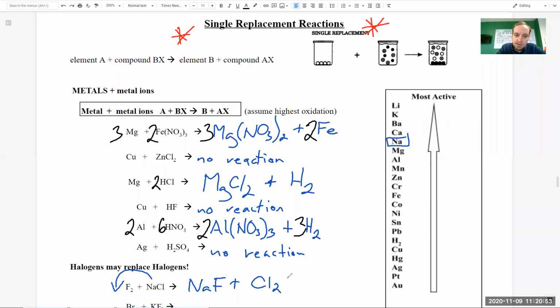Cl2, because again, it's one of the 7 diatomic elements, just like F2 is, which is why we have a 2 there. It does not get it there because it's bound with sodium. Remember, just as a review, sodium, of course, is a +1 and fluorine is a -1, therefore they cancel out. So it is just NaF plus Cl2.